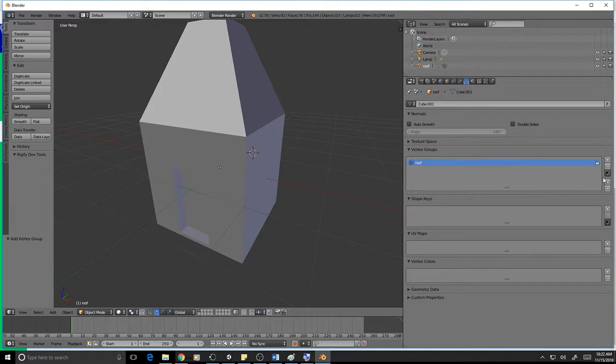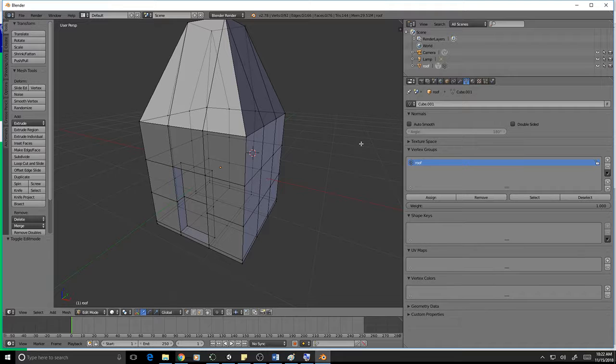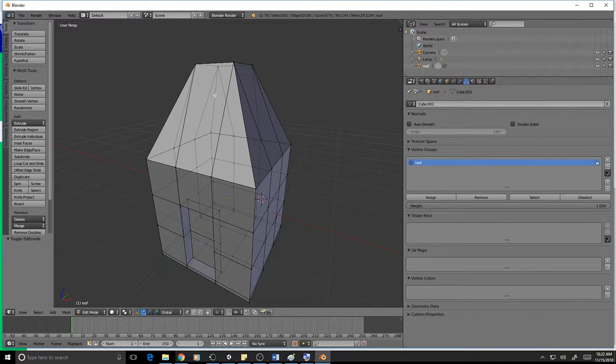Now to assign things to the vertex group, you need to be in edit mode. In edit mode, to make these things part of the vertex group, all you do is select the verts and then hit assign. I'm going to select using circle select. You press C, you get this circle, and you can scroll wheel to make it bigger or smaller.